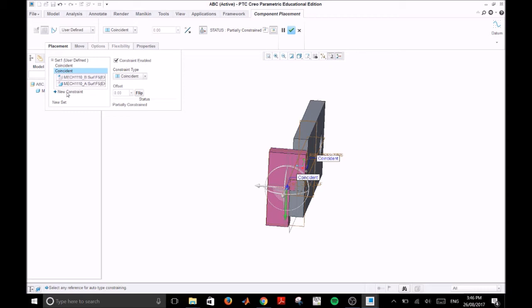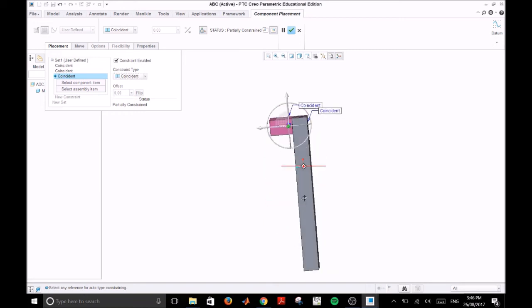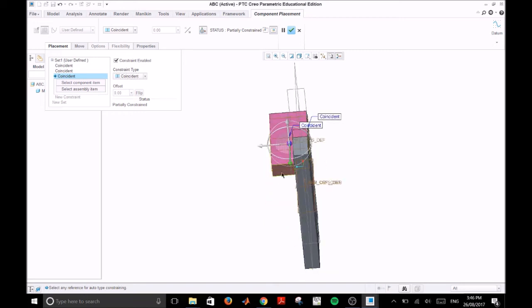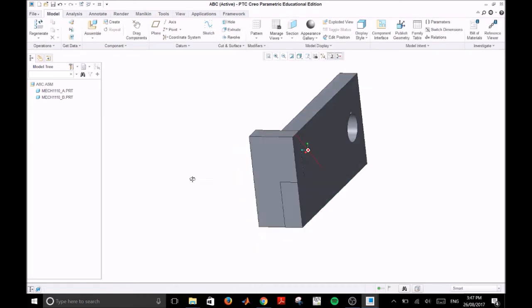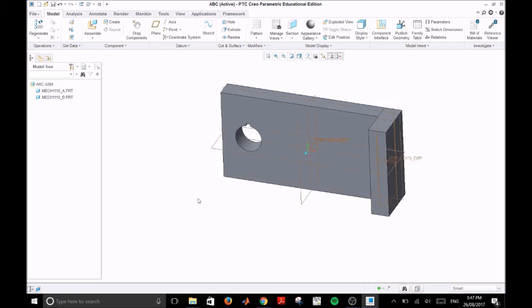So we'll add a third and final constraint, also coincident, and we'll make these two bottom surfaces line up, 1 and 2. We're now fully constrained, so we can tick OK, and we can assemble the third part.